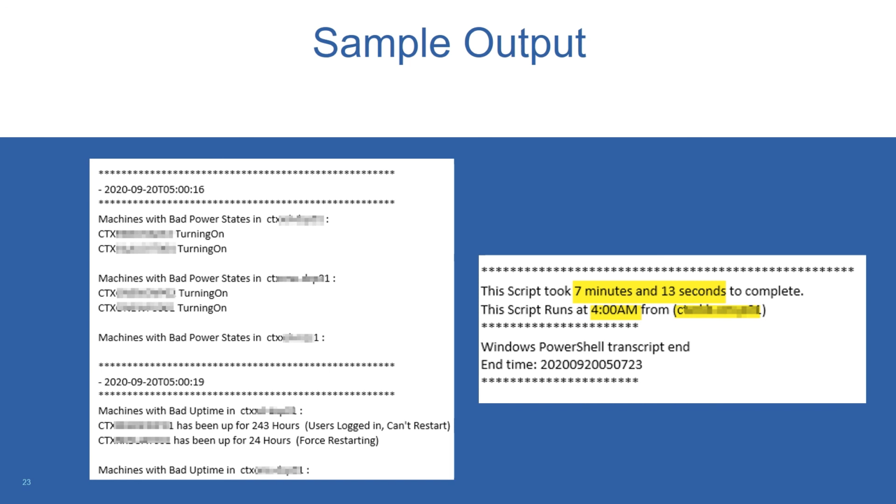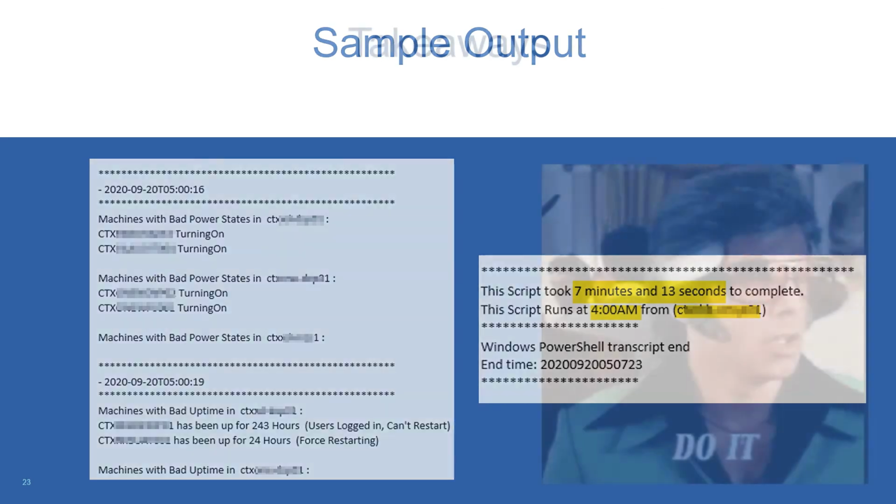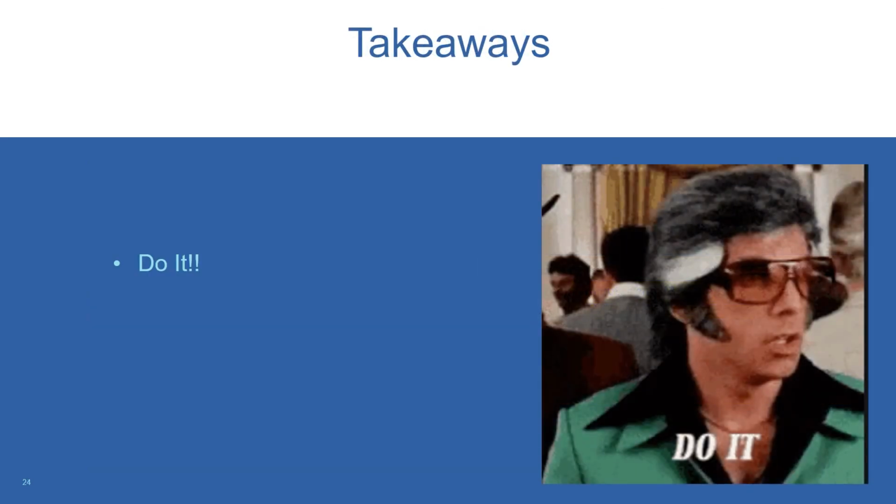It tells you when the script is run, and then from which device it's running. That's very handy to have, because a lot of times you get a notification, but you have no idea where the script is running from. So we simply output that here. So that's pretty much it as far as the script goes. We'll go through some takeaways here.